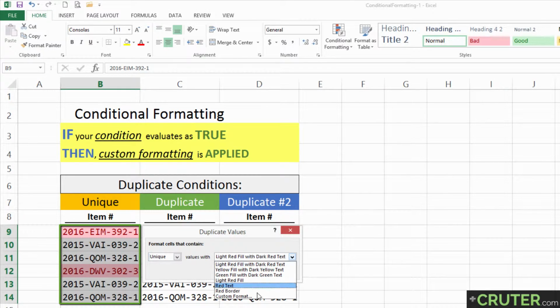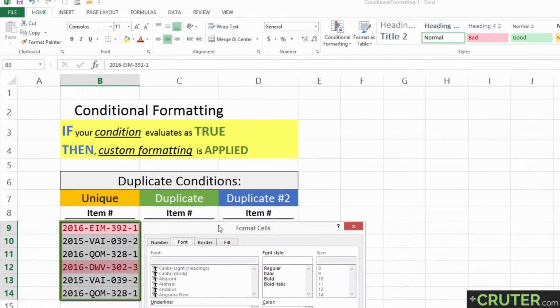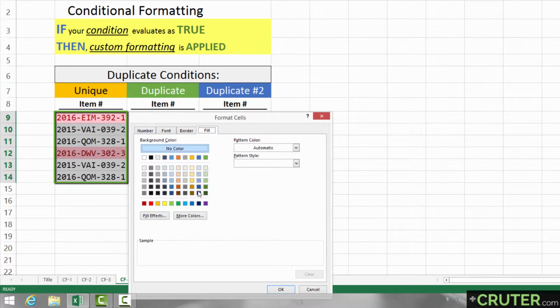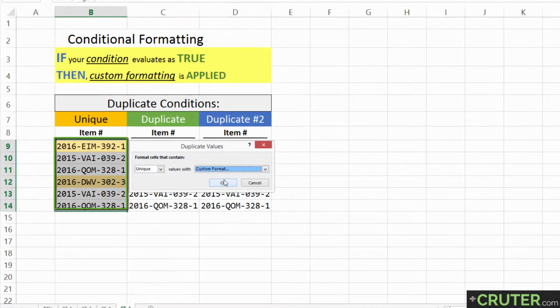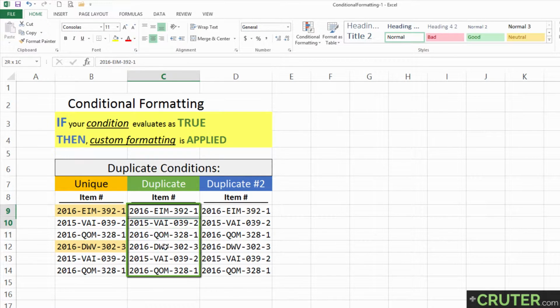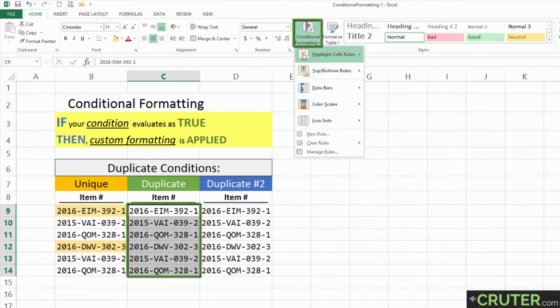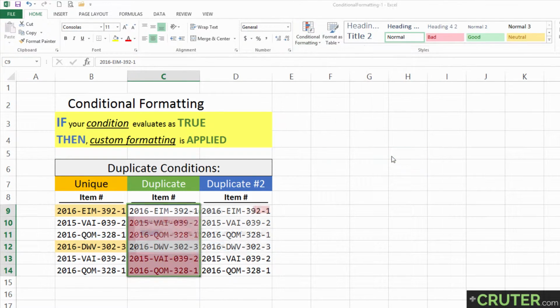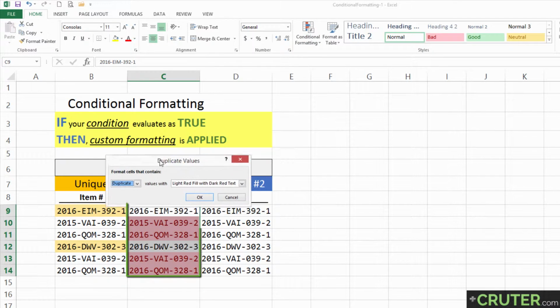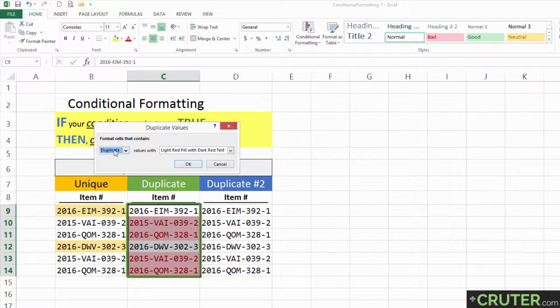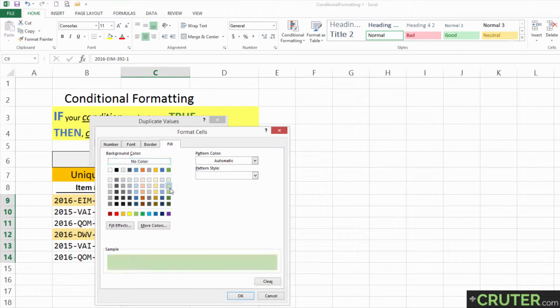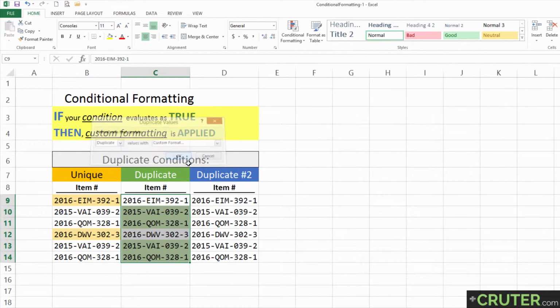And let's change it to have custom formatting. Pop down right here. Let's just change the fill, let's do this yellow, hit OK, and hit OK again. The second one, we'll highlight the list, go to the same exact button to do the duplicate values. And just as you saw, we were doing duplicates a second ago, so leave it on duplicates, but we'll change the formatting so it's green. We'll pick the second green, hit OK, and OK again.